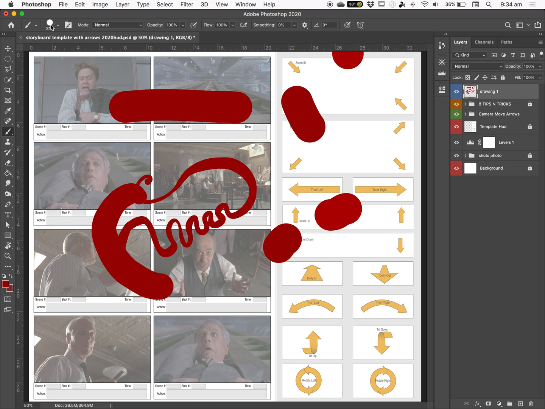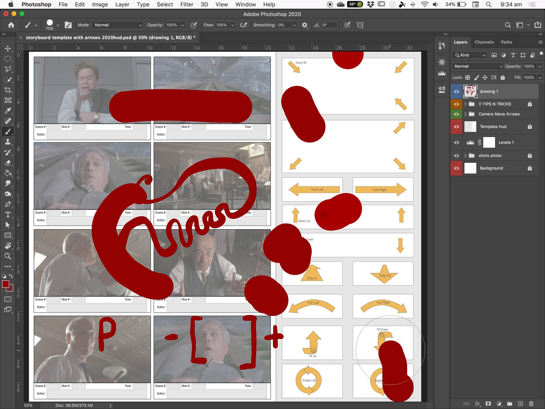Now, instead of going back to here and adjusting your size, there are a number of different ways of doing this, including shortcuts built into a lot of Wacom tablets. But also, my personal favorite is if you use these square brackets on your keyboard. And your square brackets, as I'm drawing in here, look like that. The one on the left reduces, the one on the right increases the size. And they're on the keyboard next to the letter P. If you hit those, they are going to incrementally increase or decrease your brush size, and you should be able to see that grow or contract accordingly.